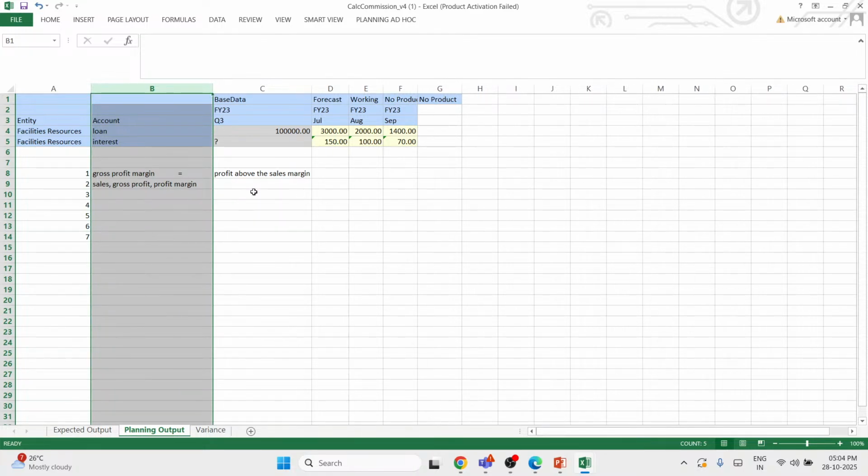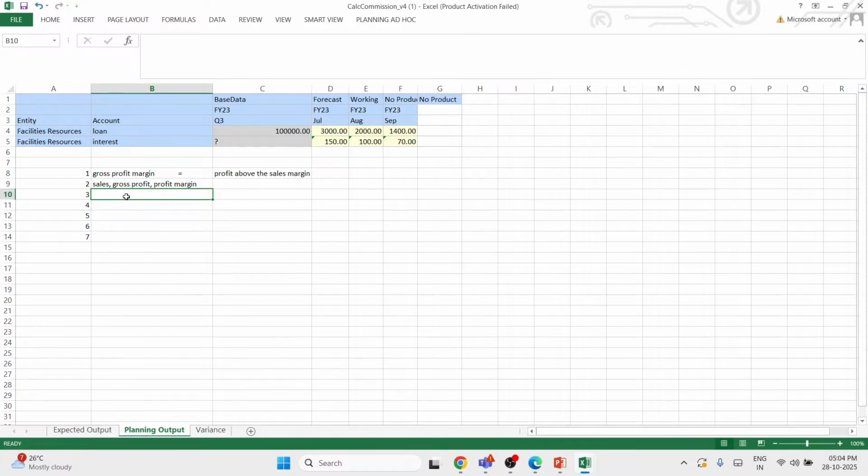These three things we have to create in a dimension, and then we have to create a particular business rule. For that we will create a business rule.